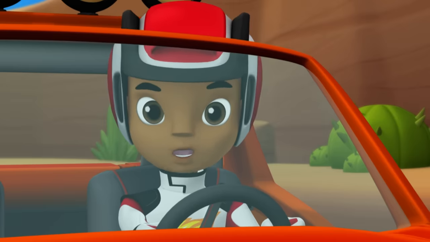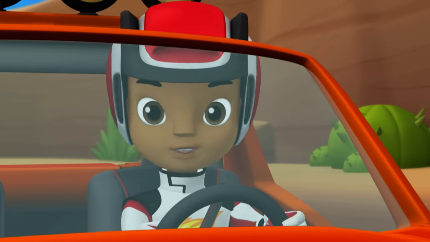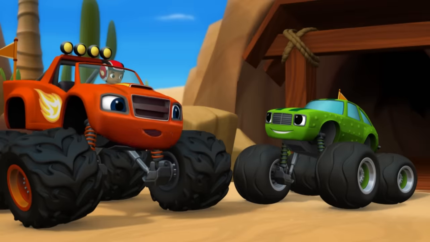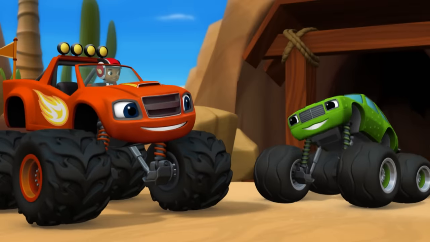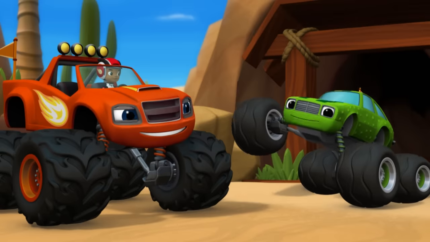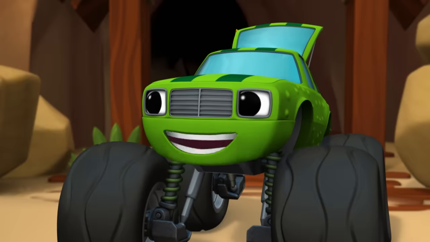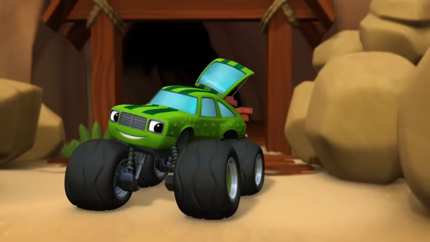We figured out the solution. Having more mass makes it easier to knock things down. Way to go, Pickle. You really helped us out. Ah, shucks. I was just doing what teammates do, you know? Teammates always help each other. Now let's get going. We've got to catch up with the other racers.